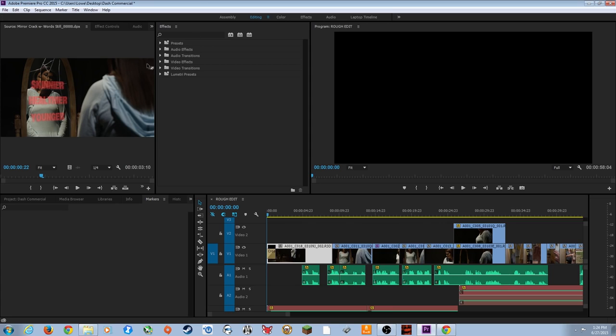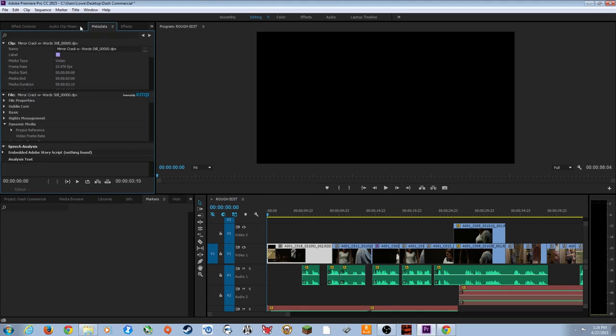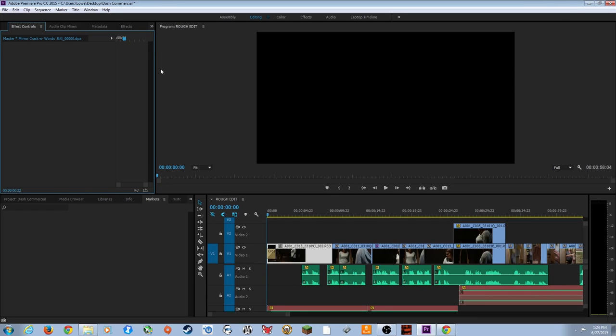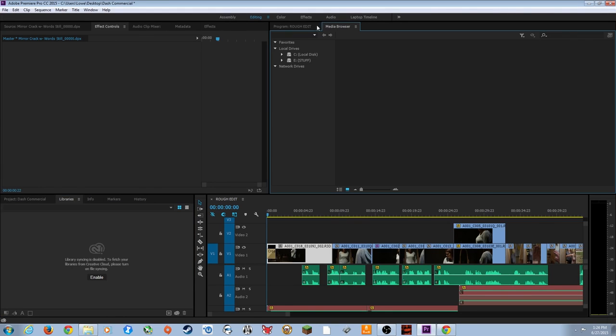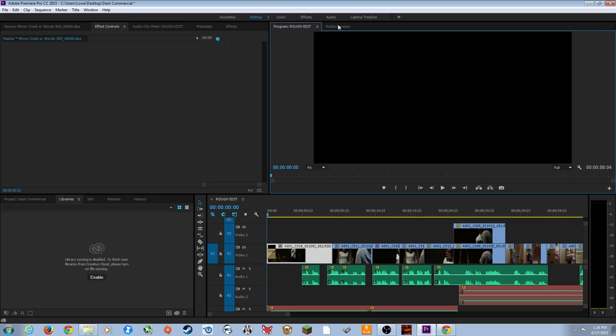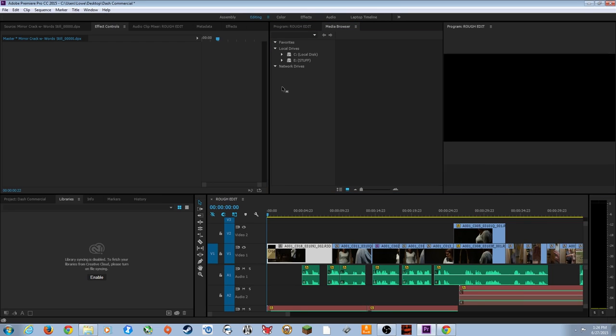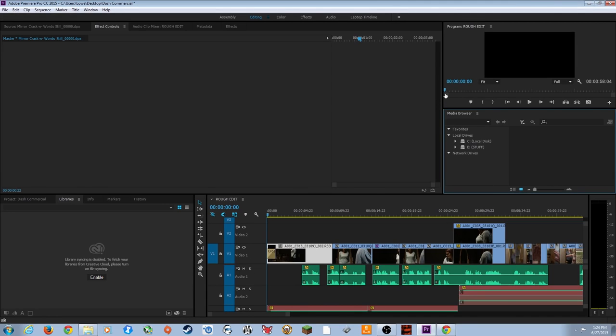Now, if I grab this and move it over here and put it in the middle, it's going to add that to the tabs of my source window here. So if I grab one of these, let's move the media browser up here. If I put it in the middle, it adds it to the tabs of this already existing window. If I grab that, drag it out, put it to the side, it puts it to the side. If I drag it and put it down, it'll put it underneath it.